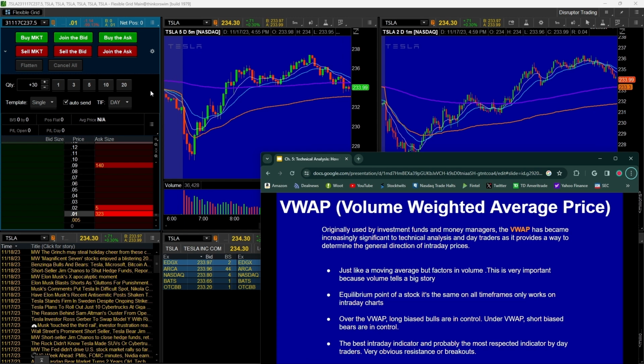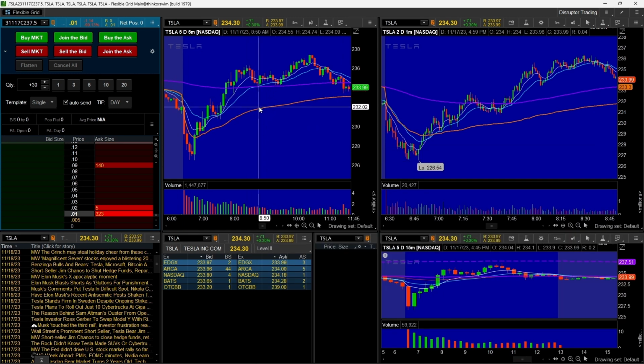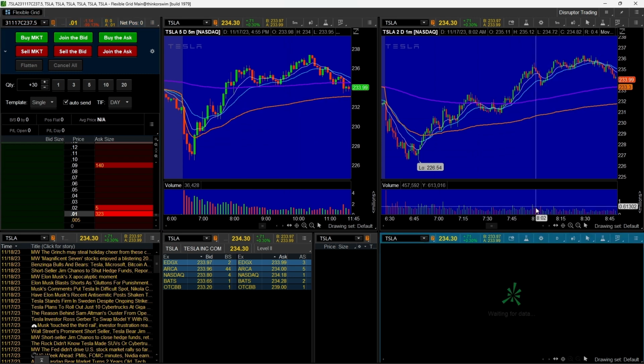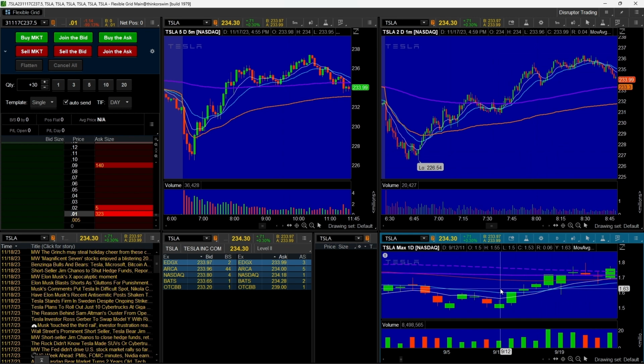Now let's go back to the charts for a bit. You can see the VWAP is the orange line on both my 5-minute time frame and my 1-minute time frame. And it's also the same price, $233.30 on the 1 minute, $233.30 on the 5 minute. And you can see on my daily time frame, I don't have the VWAP because the VWAP doesn't work on daily time frames. I only have my moving averages on my daily. I have my 9, my 20, my 50, and both the simple 200 and the exponential 200. Now let's go back to the 5 minute.